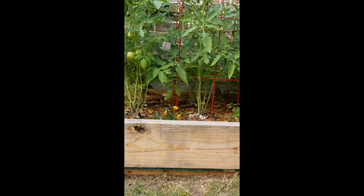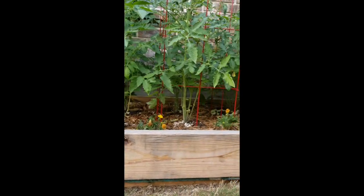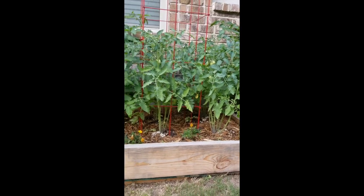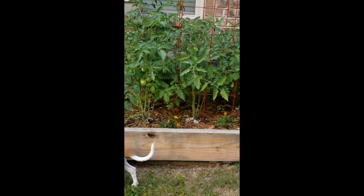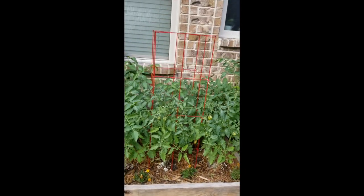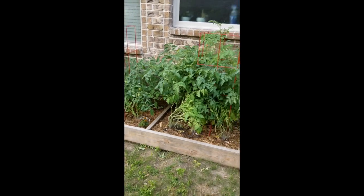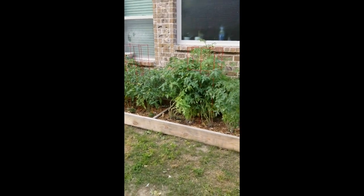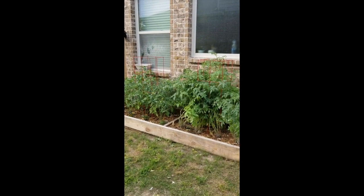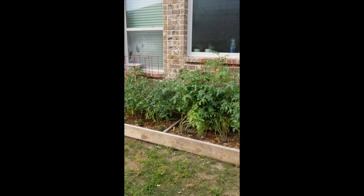When I cleaned them up, you can see underneath. And this looks very nice. So remember, we do this again to increase the airflow, to prevent disease, and I think that will help them breathe a lot better, and continue to grow and produce a large harvest. So there's the final look, and we'll keep an eye on them and hope that they do a lot better than they would have had I left them alone.